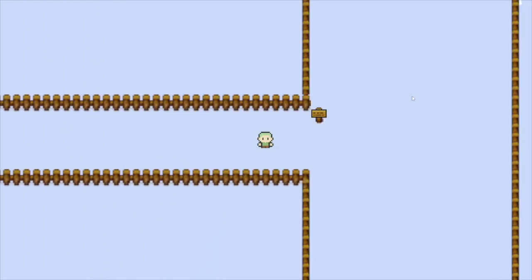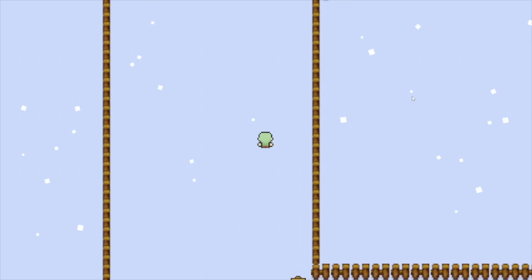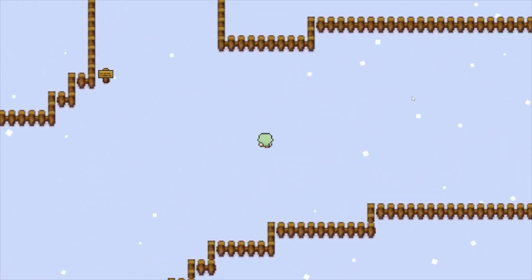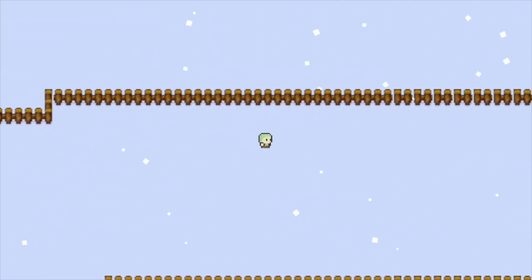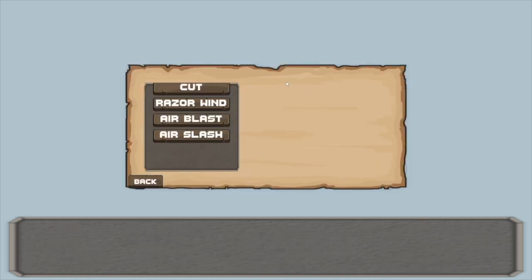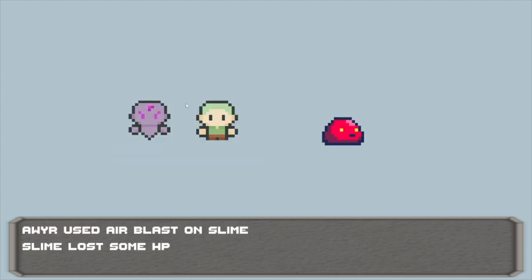There was a little path that went off to the north, wasn't there? Let's have a look. So, I am impressed gameplay-wise by how these things are interacting, how you can side with who you side with to make things happen. There's a slime. Ah, and there's your little path. You've got a slime to kill. I love games where you have to kill slimes. I genuinely really do. I love slimes. Well, no one likes a slime, do they? Right. So, a ball of wind and air blast. There we go.